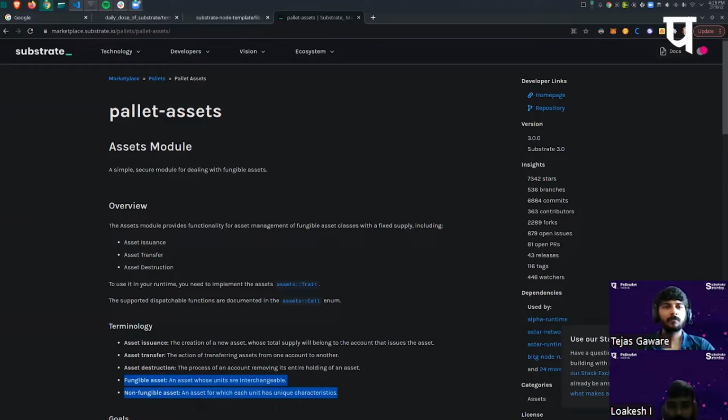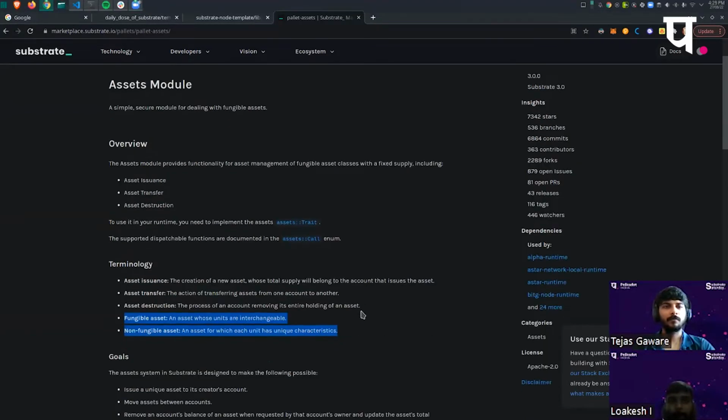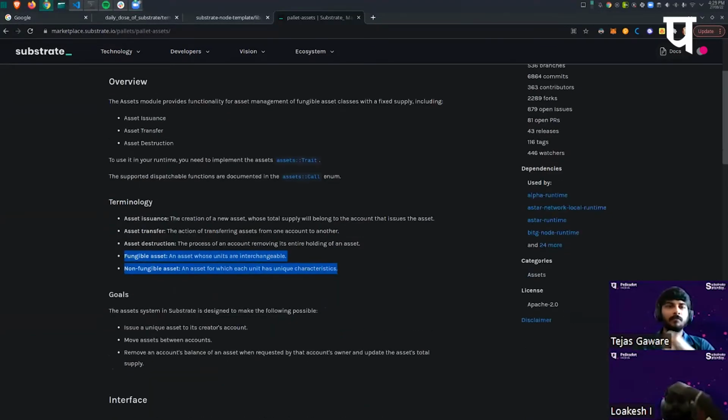Fungible assets or fungible tokens are something that can be interchanged, while non-fungible ones are like ERC 721. You can't exchange a house with a car. Fungible is like you can exchange a dollar with a dollar. But non-fungible are two totally different types of assets that you can't exchange for each other. Okay, got it. That's also one.